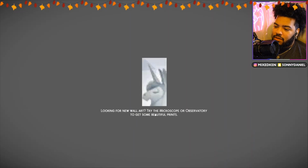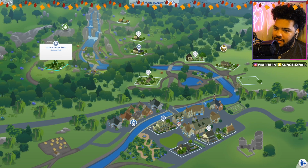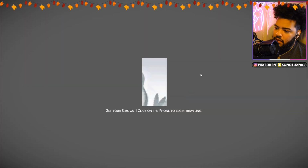So I just gotta pick a place, man. I don't know how I feel about any of these places. And like I said, I want it to look like a cottage home. Did I click where I clicked before? I clicked down here, didn't I? So this is like by the town. That's actually a bar. Click up here and see what it looks like.